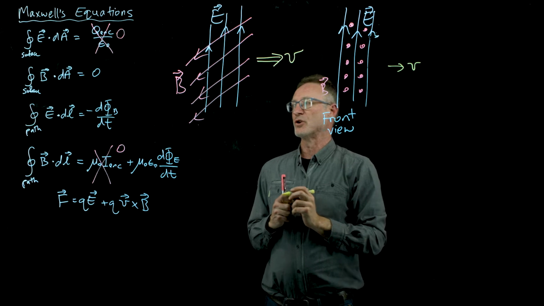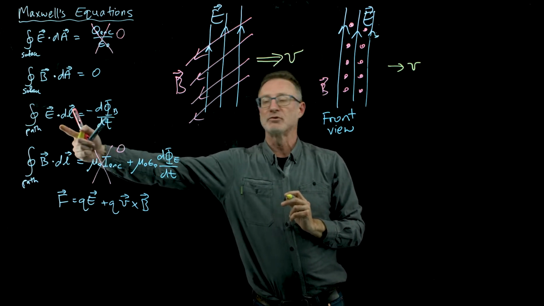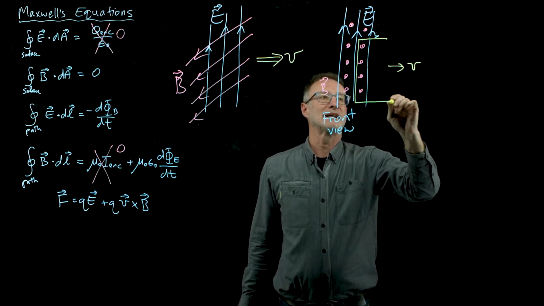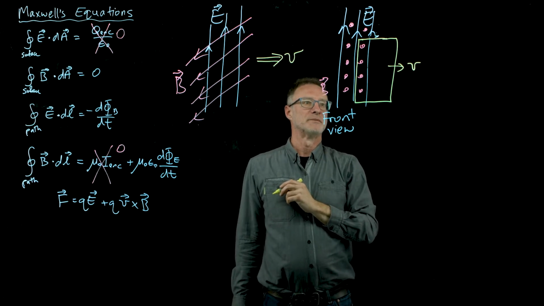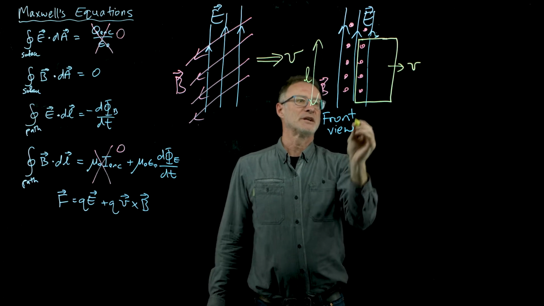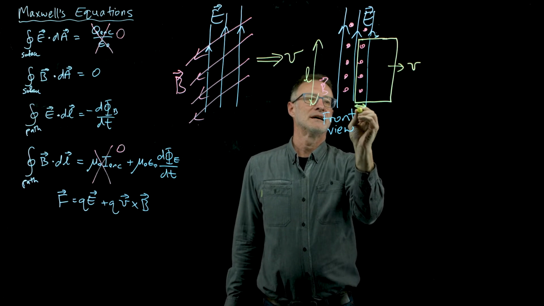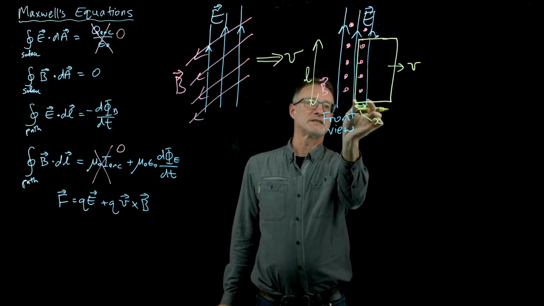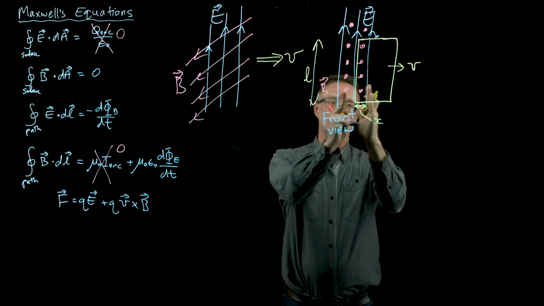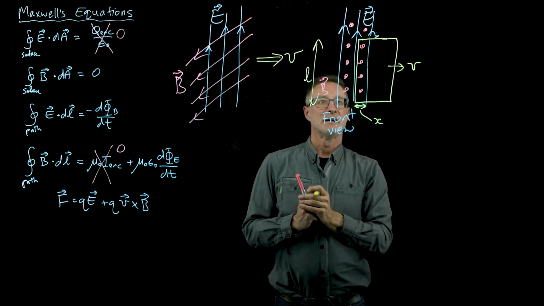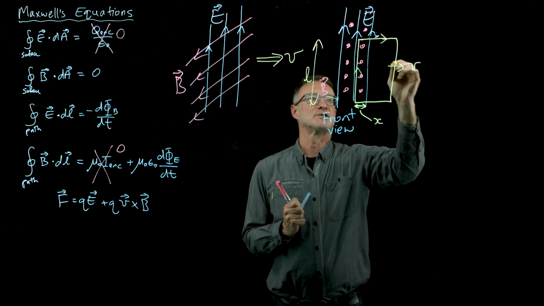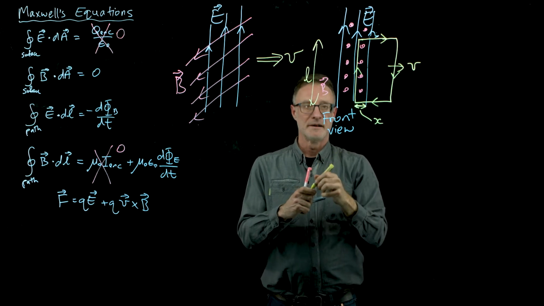Now what I'm going to do is draw an imaginary loop and calculate the path integral around that loop. My loop is going to be a rectangle that is partly inside and partly outside the region of field. So the vertical height of my loop I'll call L. And I'm going to label this little distance in here as x. So x is the distance that my path extends into the field. Now, as the field pattern moves to the right, x is going to change. Now, I have to decide which way round to go around my path, and I'm choosing to go around clockwise. That's up to me, that choice. But after that, everything else is fixed.